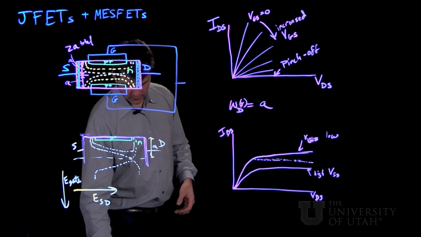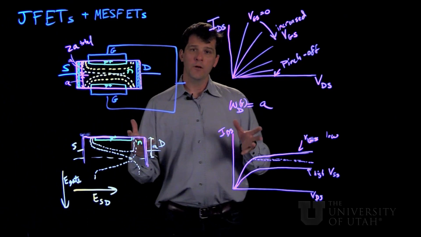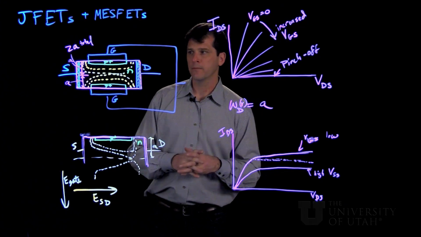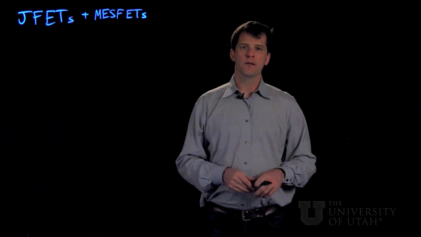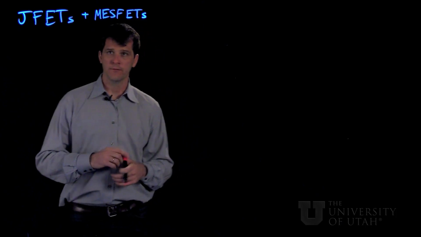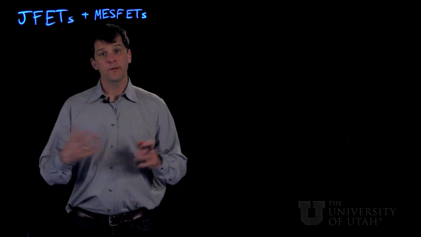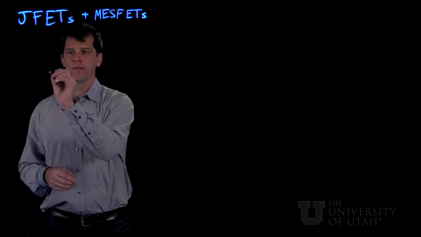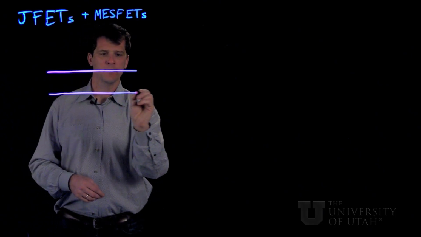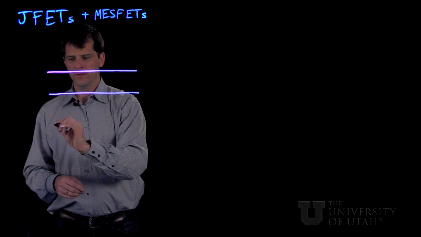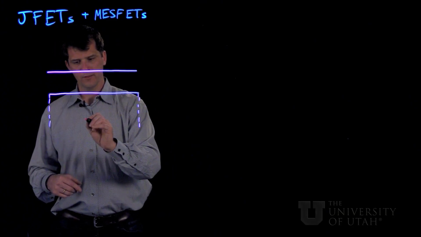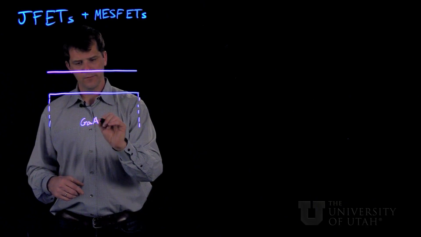The MESFET design is typically one-sided instead of two-sided, and we can draw it here and investigate that in a second. So a MESFET, in terms of its physical operation, is very similar to the plain old JFET that we just described. However, the details and implementation are slightly different. MESFETs are typically made in a material that can be made semi-insulating, and silicon is not as easy to make semi-insulating as many of the 3-5s. Let's say gallium arsenide is a great example.